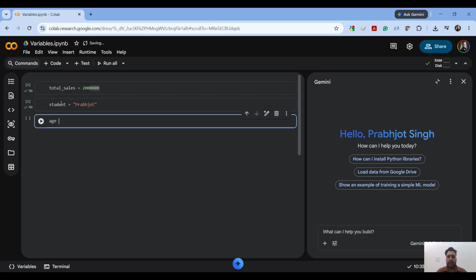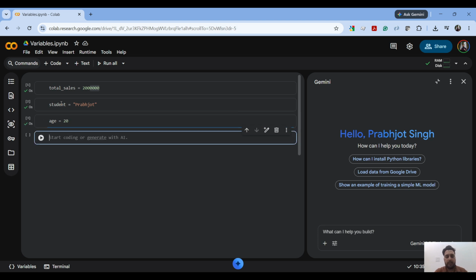I want to store the age. Let's suppose I'll write a number 20 and assign it to the variable age. So Python stores this text Prabjot inside the variable student and stores the number 20 inside the variable age. Whenever we are going to use that, we will just print that value, as simple as that.